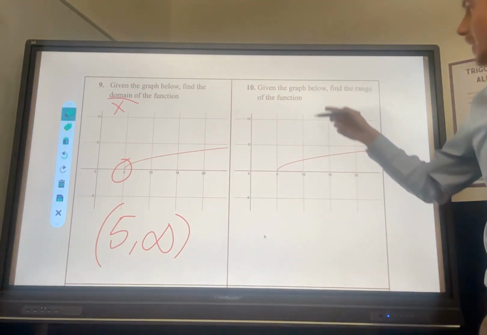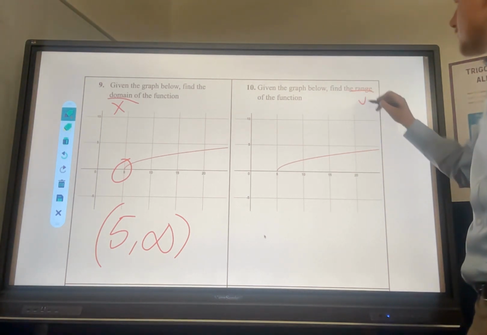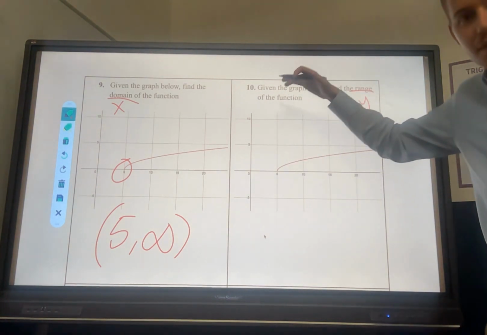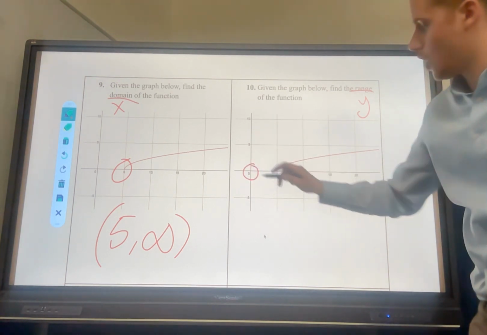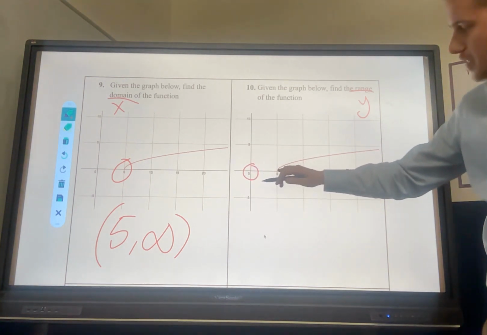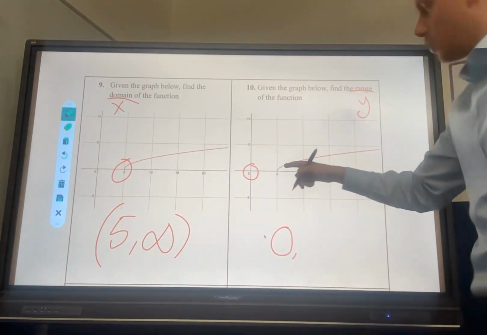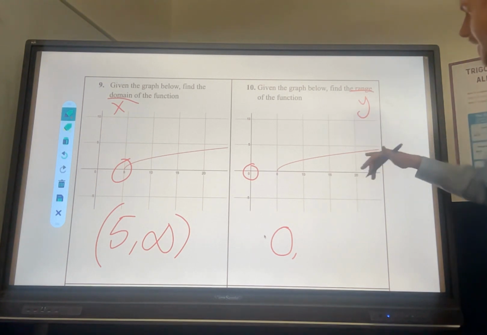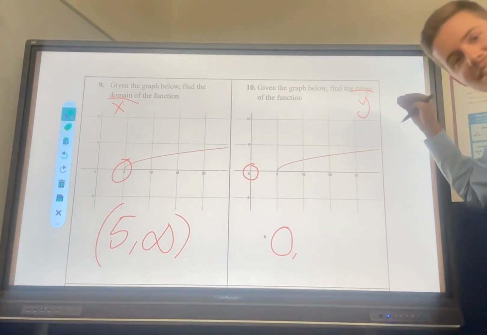Moving on to the second question, find the range of the same function. Remember, y'all, that range means y values, so from bottom to top. So now looking at our y-axis here. As y'all can see, in the case of our function here, it starts at a y value of 0. That's the lowest y value. And then our highest y value, you can see this function continues both infinitely far to the right and up.